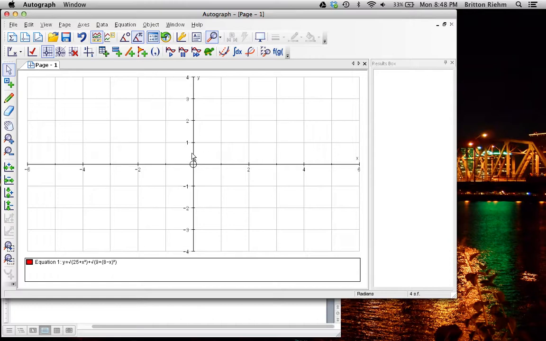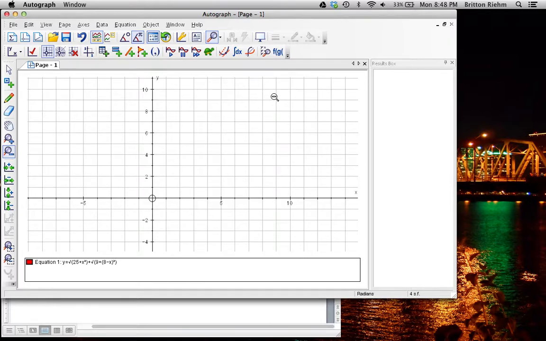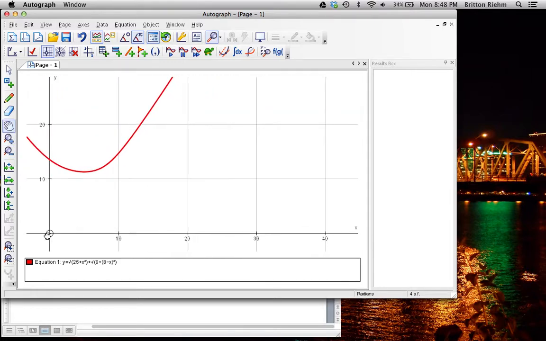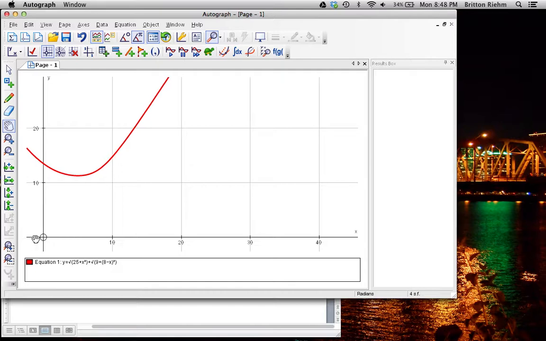That's because the graph is too zoomed in right now. So we're going to use the zoom out button over here, and we are going to zoom out twice, and we can see that we have our graph. We want to bring our origin so it's in the left-hand corner, because to the left-hand side of the x-axis we have negative distance values, and we're not really concerned with that right now.